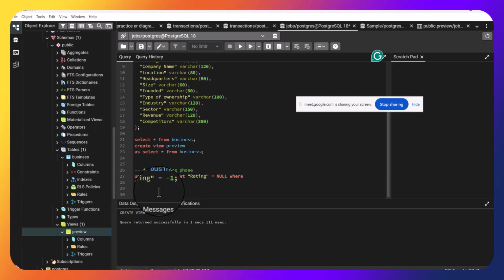Yes. I think I get the tables. I get how to create a table. I get that you don't necessarily have to go into the query tool to actually create a table, because that's what we did earlier. We're creating the index, right? We create the table business, and then the business table, you have all these columns, the job title, the salary. Before we went into the table and created those, and we actually linked the table.